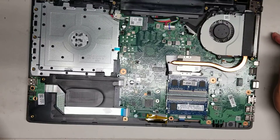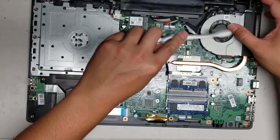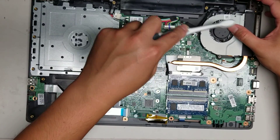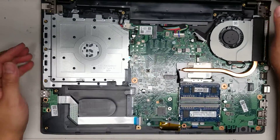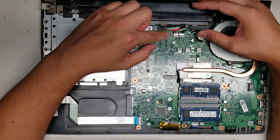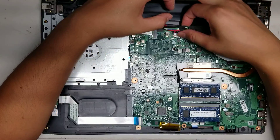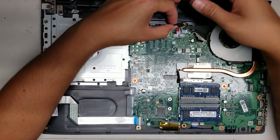Here you can see the fan — I'll have to clean this up later, it's a little dusty. Usually I clean fans with a toothbrush and then blow air in to get the rest of the dust out. Once you get this open, to be safe you want to remove the battery connector first. Use your fingernails or pry tools, or you can grab the cable since these wires are pretty thick — just wiggle it and it'll pop out.